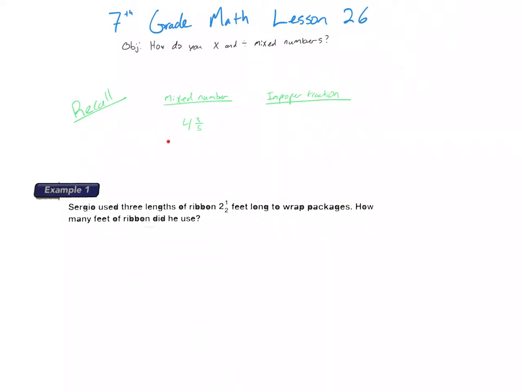So just remember real quick how to change them from mixed number into improper fractions. Remember, improper fractions are where the top number is bigger than the bottom number. So to change these, you take this bottom number and you multiply it by the 4. So you can think each one of these wholes is going to have that many pieces in it. So I'm going to say 4 times 5, and then I'm going to add the 3, and that's going to go on top. So 4 times 5 is 20, plus 3 is 23, that goes on the top, and the bottom is going to stay the same with 5.